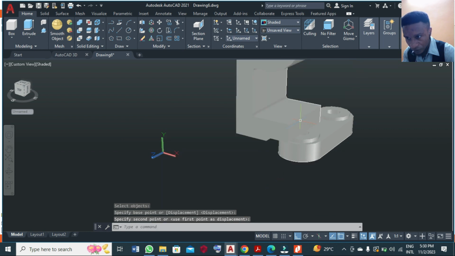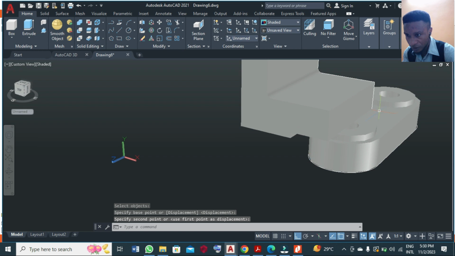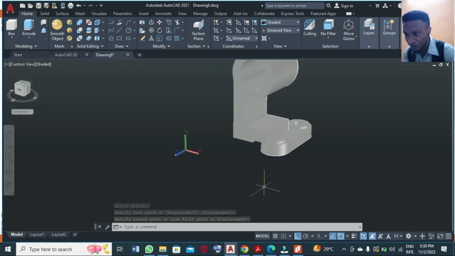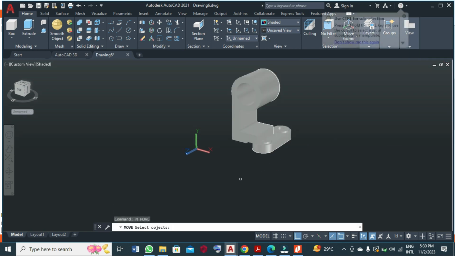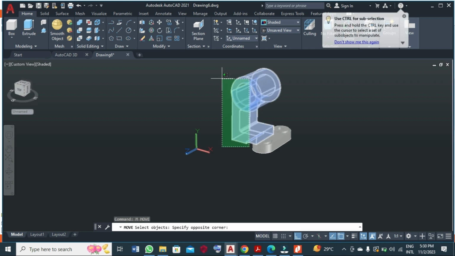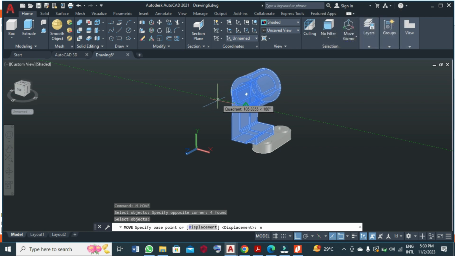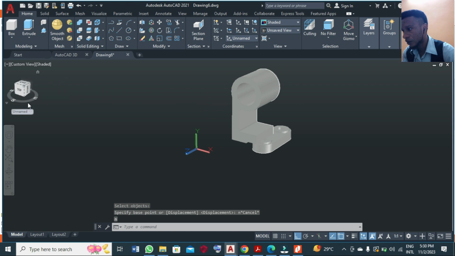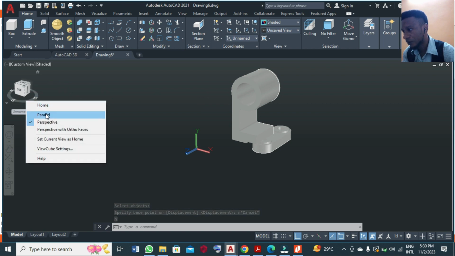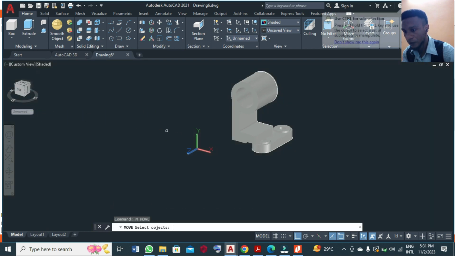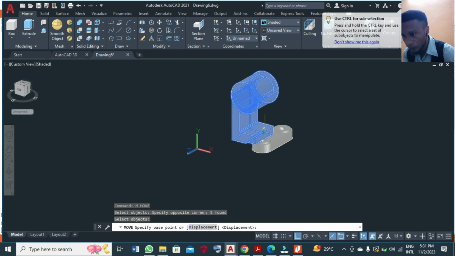That should be the center. You pick it there. Yeah, it is not. So we are going to move it back again. So let's move it out, and then let's make it parallel. Okay. So let's move it again. Pick it here. This should be the center.